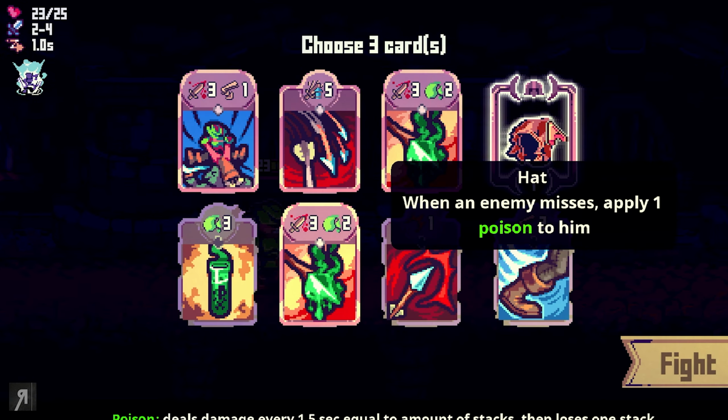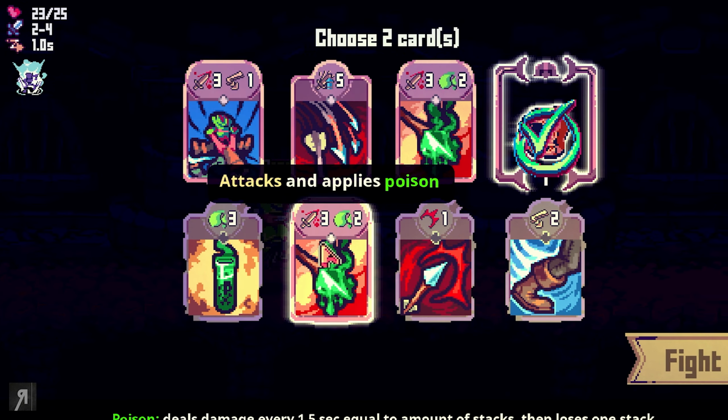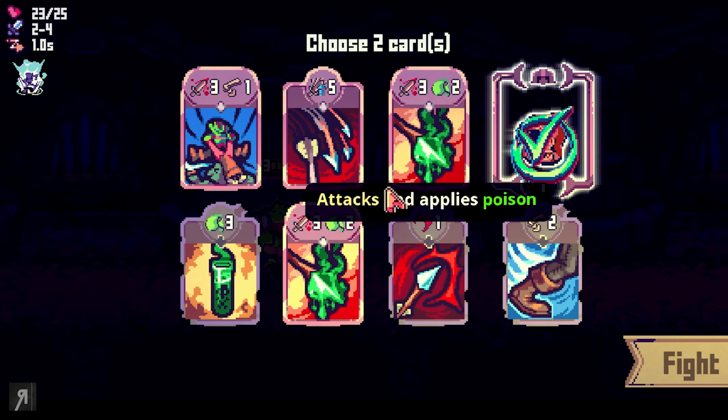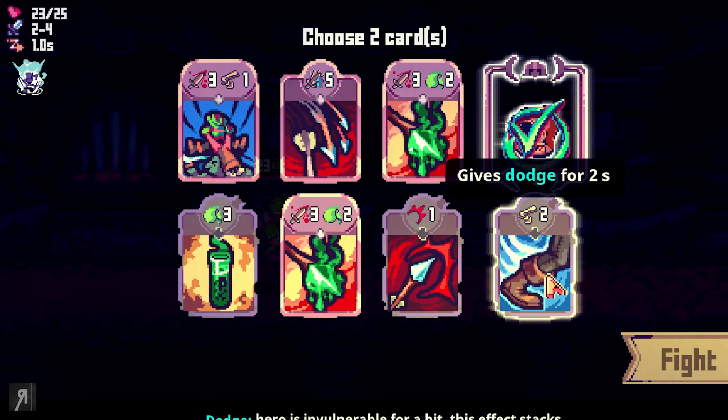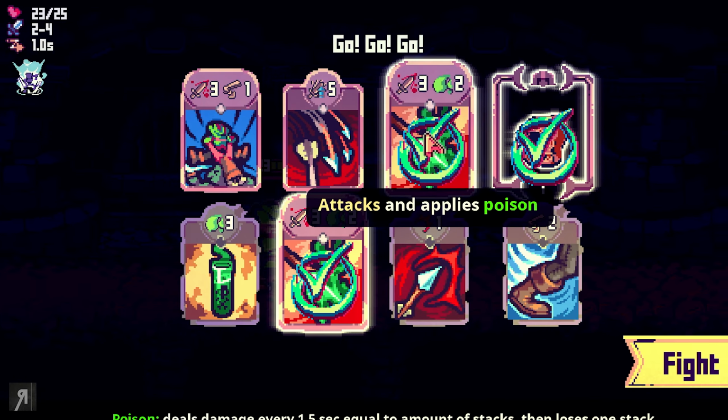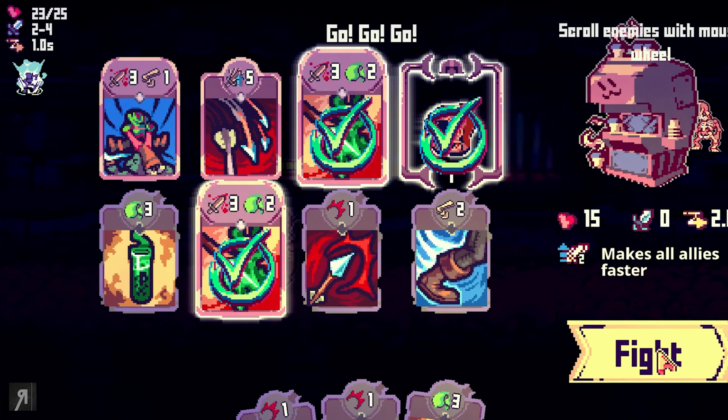Okay, so let's see. When an enemy misses, apply one poison to him. Yes, I will take that. Thank you. Attacks and applies poison. Applies poison. Attacks and applies poison. All right, well, we like poison. I am a big fan of poison, so probably going to be doing something like that.